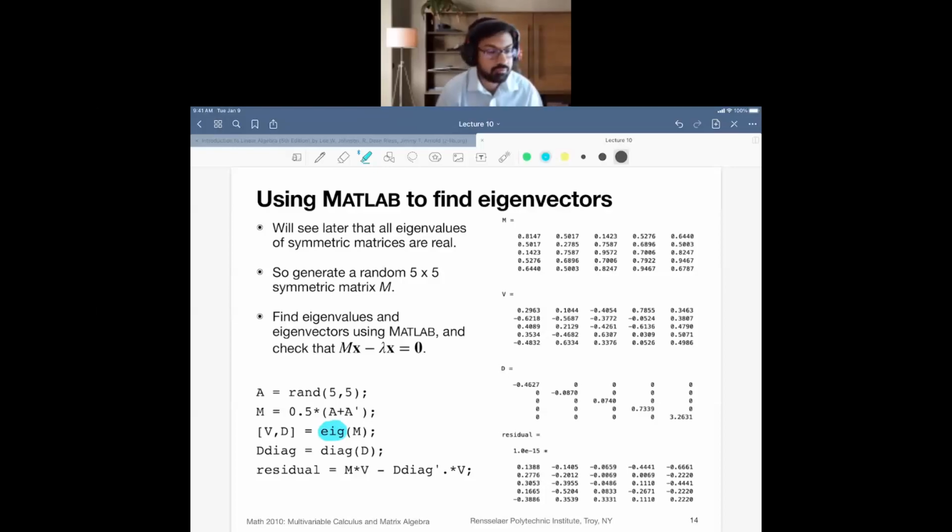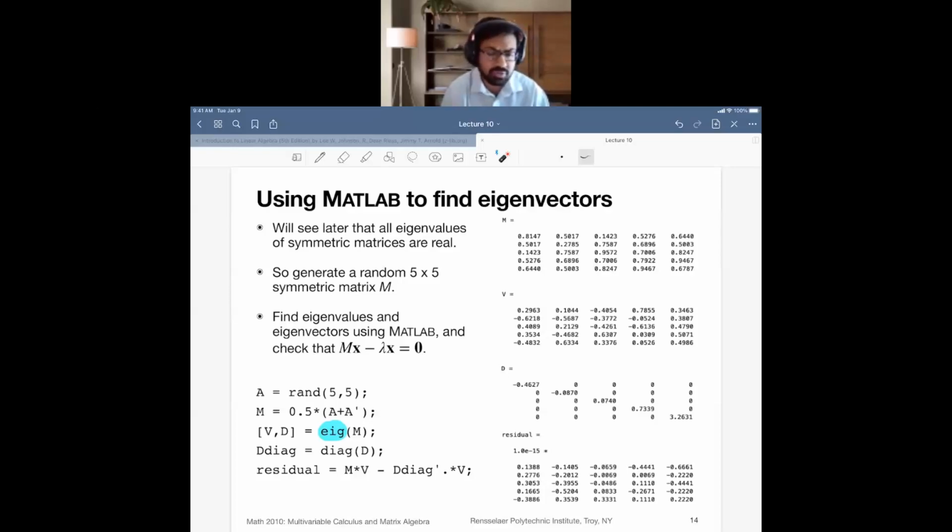So I'm just going to show you a few commands here, very simple, on how to evaluate eigenvalues and eigenvectors for a given matrix. The first example over here is optional, right? The only reason why I'm showing this is for those of you who have access to it and want to check your work, you can use this as your calculator essentially. So the first example that we have is for a symmetric matrix.